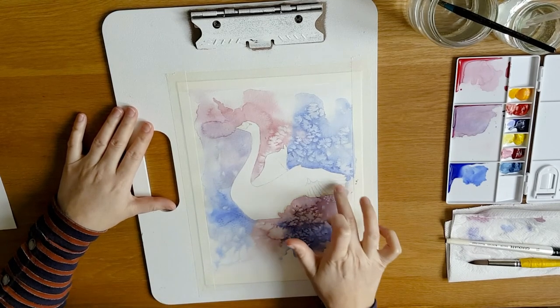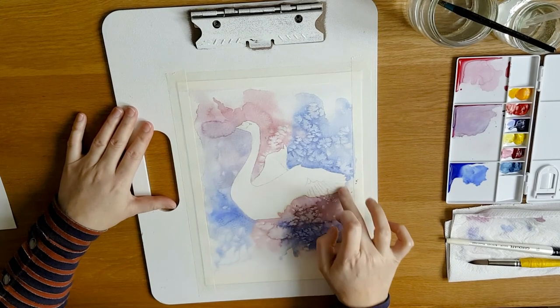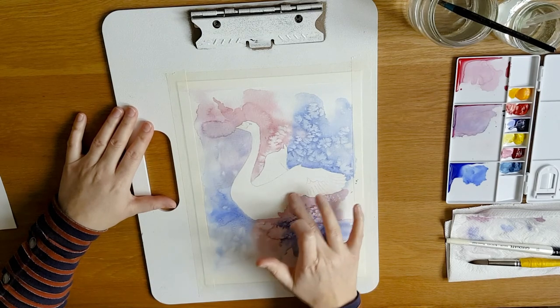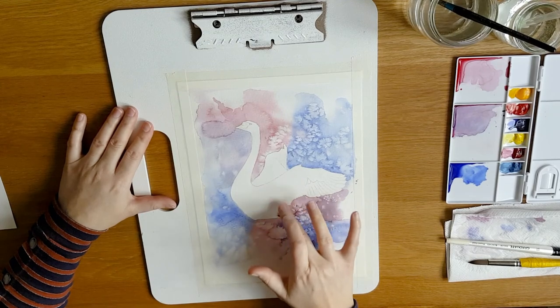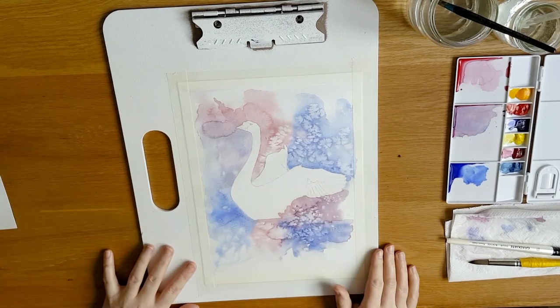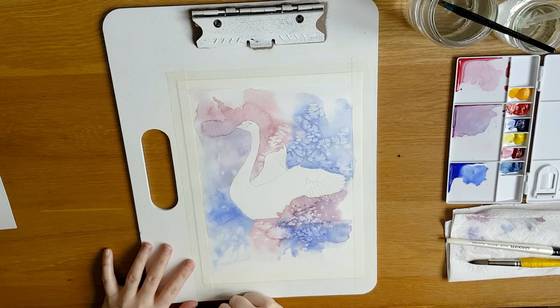What you don't want to do is, if you've got any wet paint anywhere near this masking fluid, just allow that to dry first before you remove it, otherwise you'll smudge that paint. There we go, so that's my masking fluid removed. Great, and then it's on to the next step. We'll look at applying some washes across our swan.